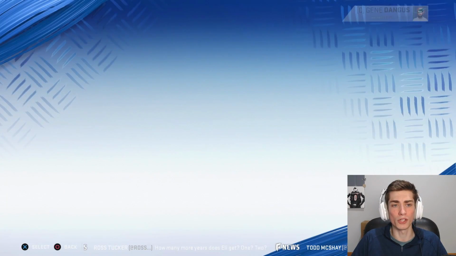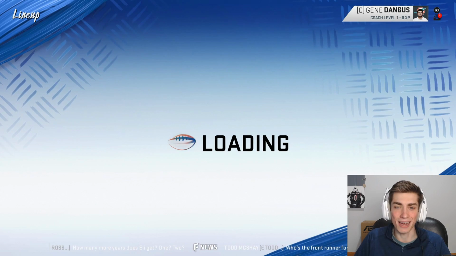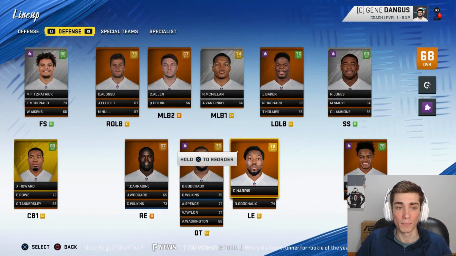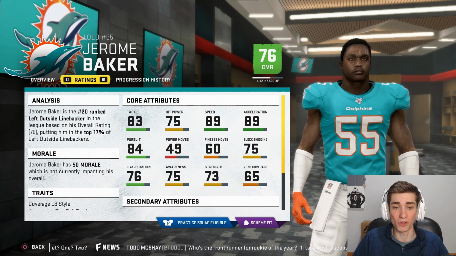I wonder if I can look into it in stats and contract. I wonder if they have that. 3rd round pick. Yeah, okay, so that's not particularly high. I thought he went like 6th maybe, but I couldn't quite remember. So 3rd round pick is not all that bad, but he was really, really solid last year. Made a lot of plays for the Dolphins on what wasn't a great team.